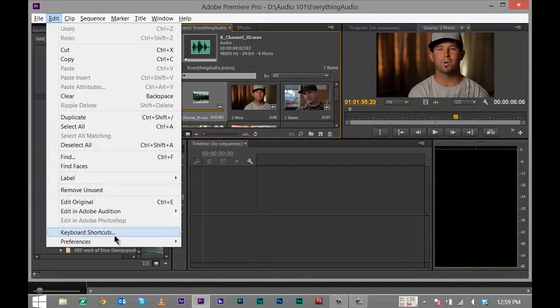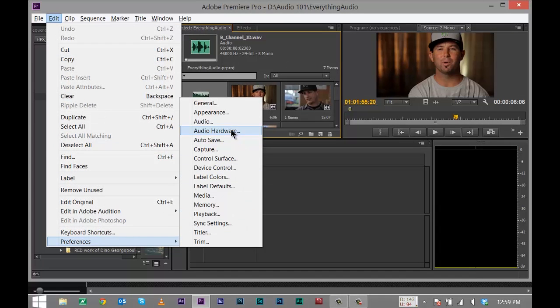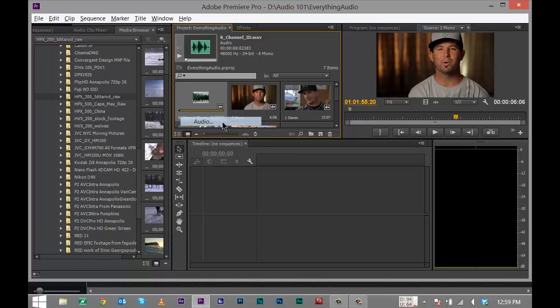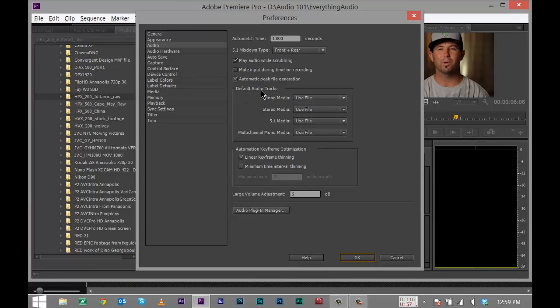What's important to note is that each one of these has certain characteristics, and it's really powerful if you know your workflow before you get started, because these were brought in as defaults. Let me show you where that is. In the Edit menu, Preferences, Audio, or in the Premiere Pro menu on the Mac, Preferences, Audio, you can see in here default audio tracks for mono, stereo, 5.1, and multi-channel.